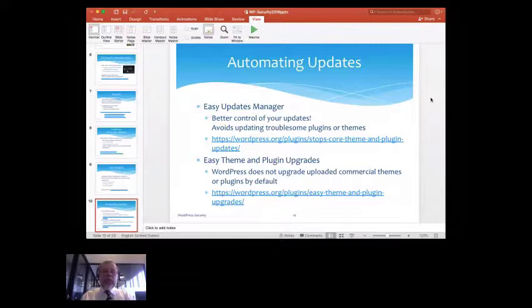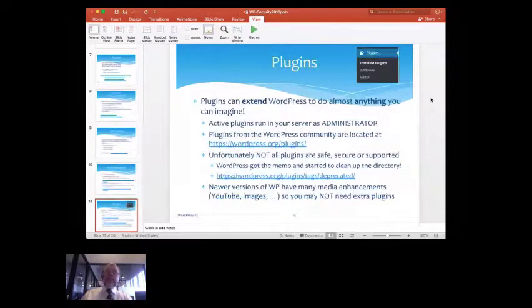All right, so now that we talked a bit about upgrades, let's talk about plugins. I did mention plugins, and I'm pretty sure all of you are familiar with them, right? I'll be super brief, but I just want to remind you that when you're running a plugin, it runs with administrator privilege, meaning that it can do just about anything.